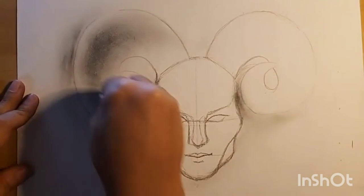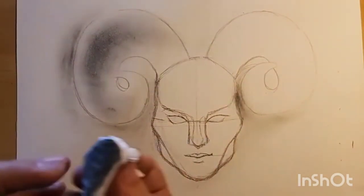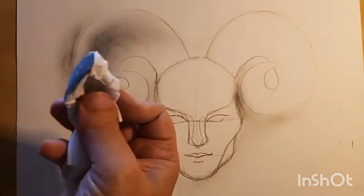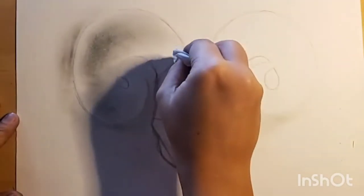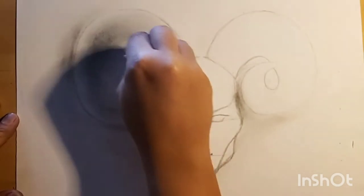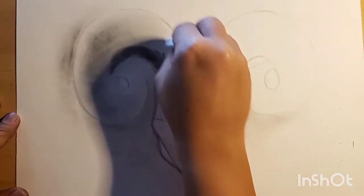So this is just using tissue. Very lightly. We're not pressing too hard. And I would always recommend start with a small amount. Don't put too much, okay? Start with a small amount and tap it very lightly on your charcoal powder. And then just apply.